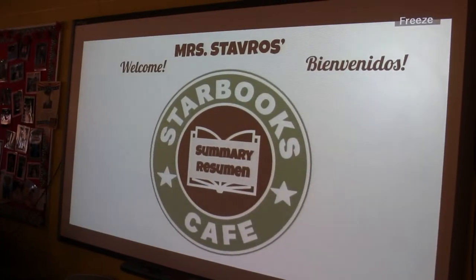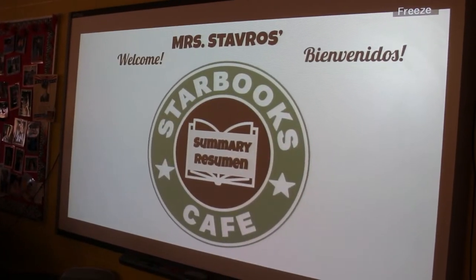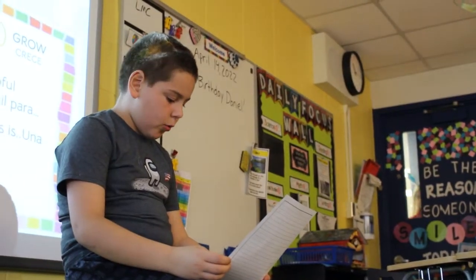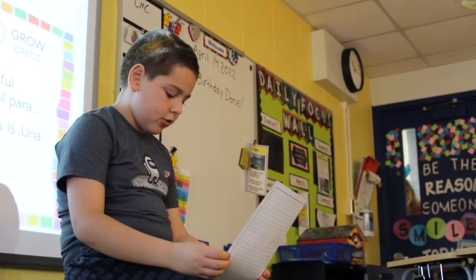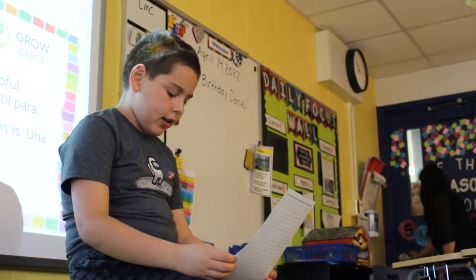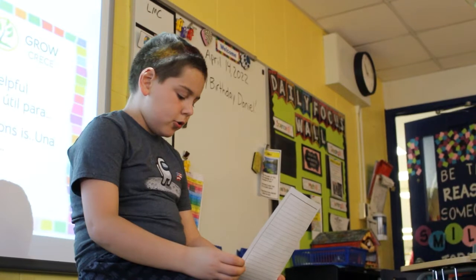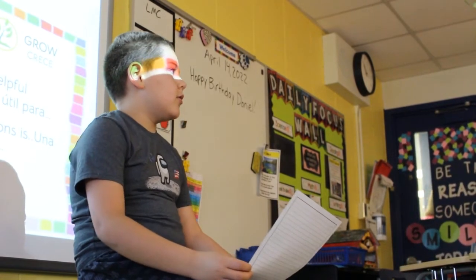At the end of the week, a culminating event, which was the Starbucks Summary Cafe, every single student had identified on their own the main idea, 3 supporting details from the text, and they were able to use that information to write a concise summary. Those are a couple things you did during the cruise.